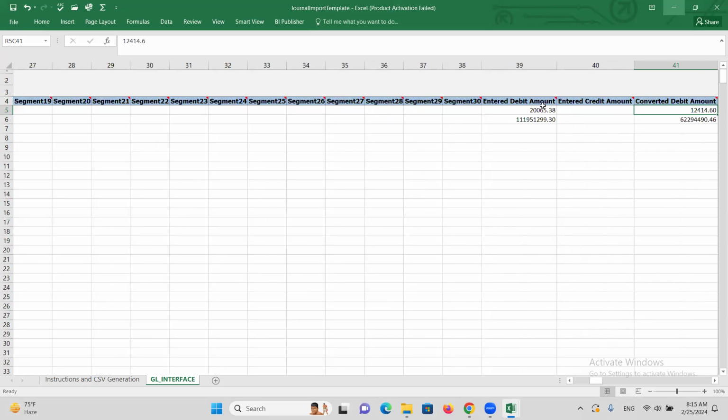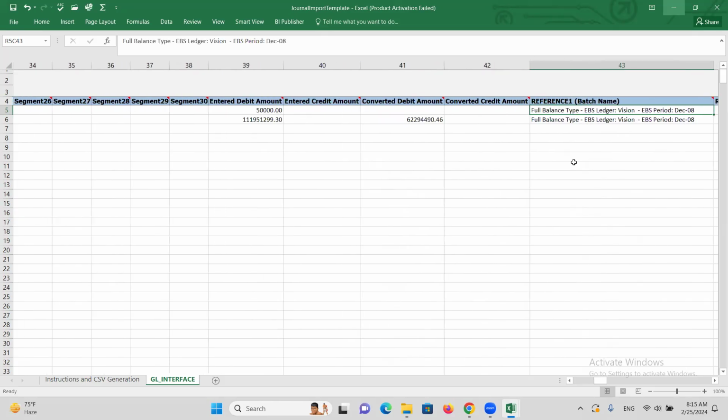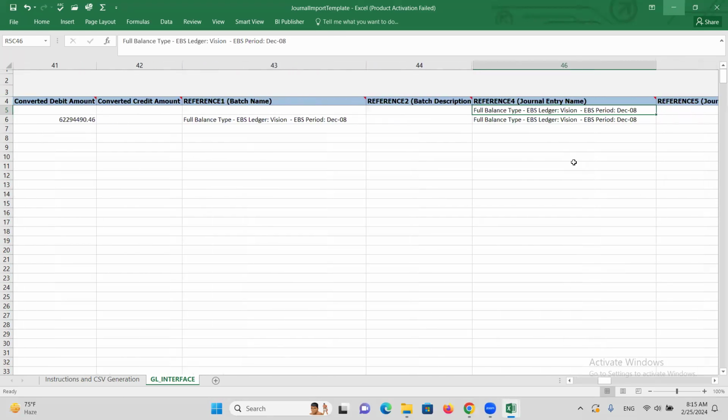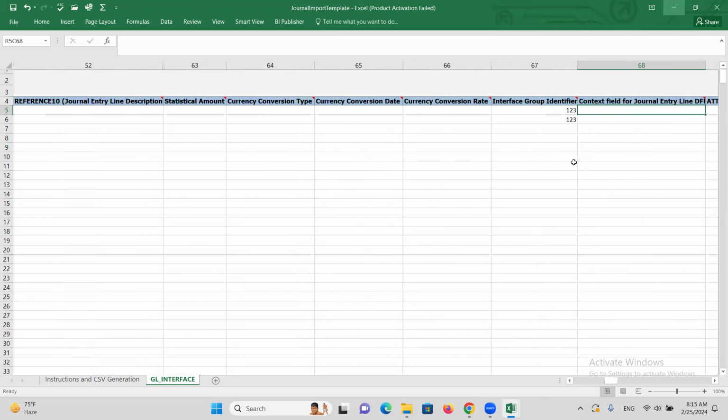When you give this file to the client, many debits, many credits will come because different accounts, some of the balances they will provide. Say 50,000. Since the currency is the same, the converted debit and everything is the same. All this additional data, reference data you can remove, not required. Check.